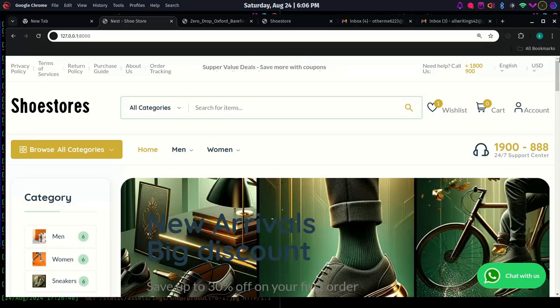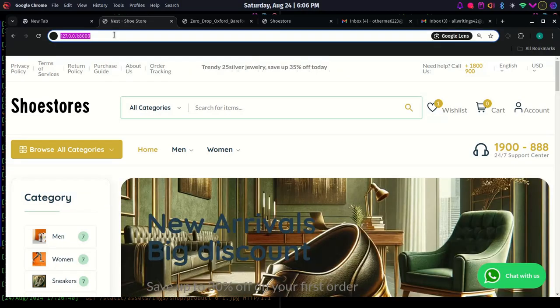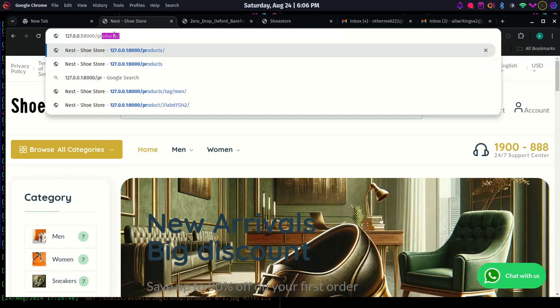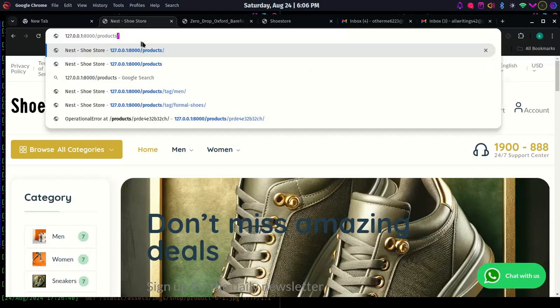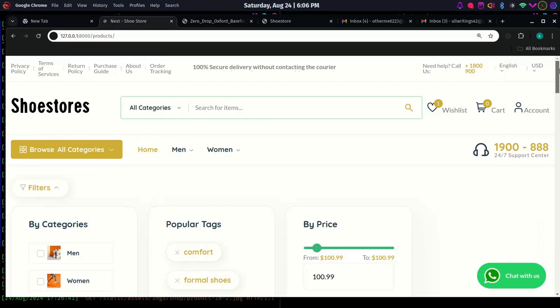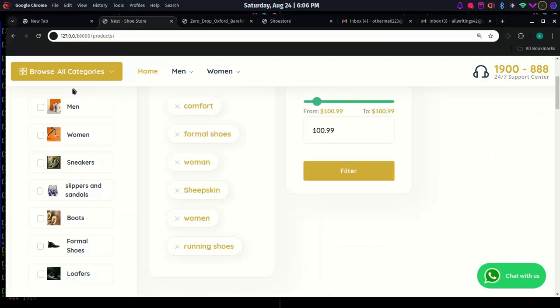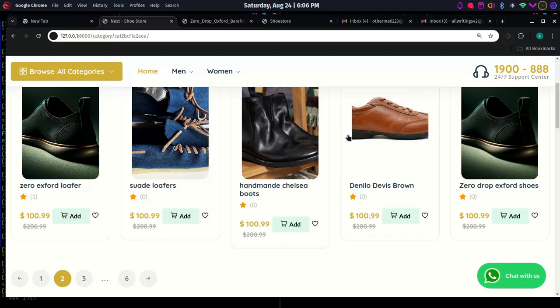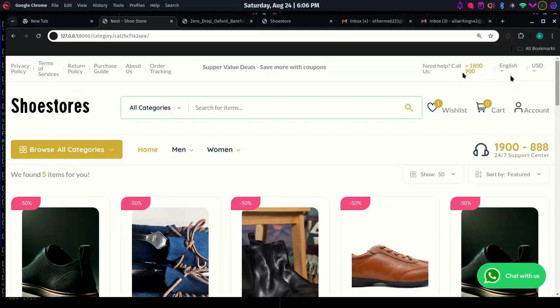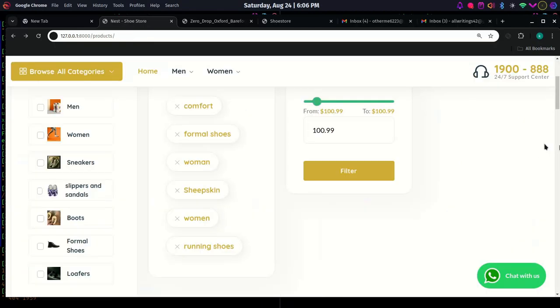Something else, like I've shown you over there, is the filter of products. If I go to all the products we have on our site, you can see I list all the products I have, and the site is well designed. So if I click something like, let's say, men, I only filter the items with the category men. I think that's really good. The same goes for, let me just go back.